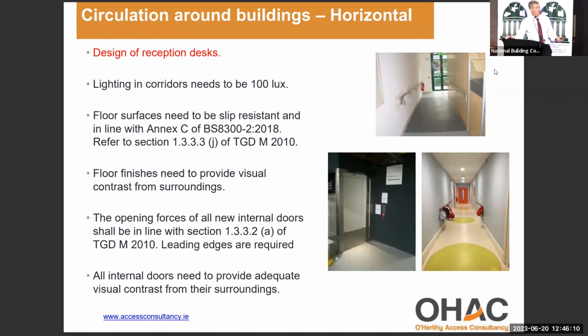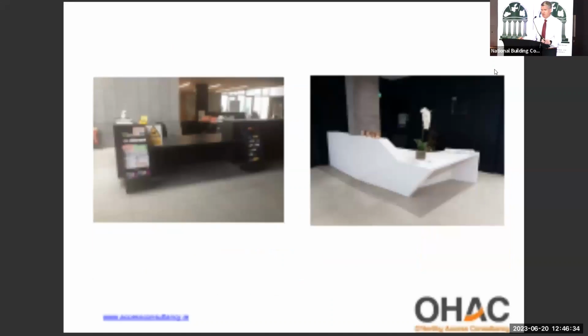Here's an example of a 1200 corridor, but again, it's got obstructions along the width. And here on the floor, it's hard to tell, but we don't know if the change in color may be perceived as a change of level by someone with a visual impairment. So you want to be careful when you're designing your floor finishes and surfaces to make sure that they are accessible for all users.